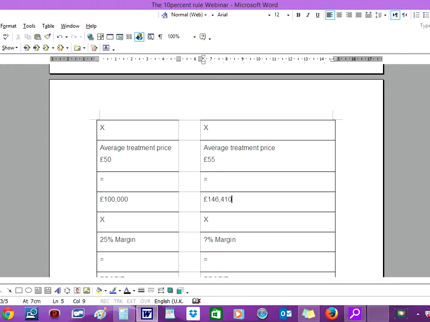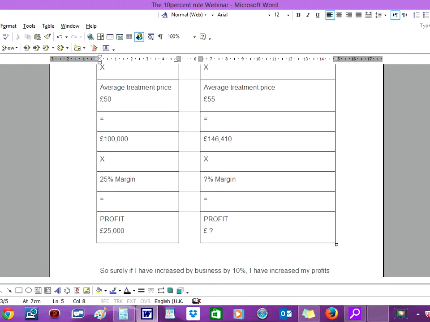So that is a huge difference from the 100,000. We're now up to 146,410. So that's our turnover.